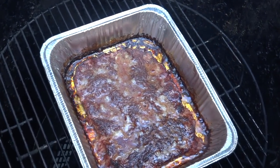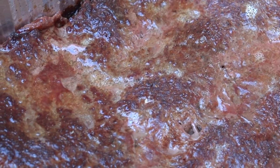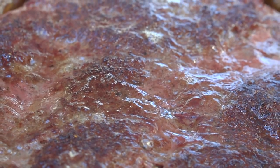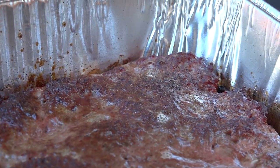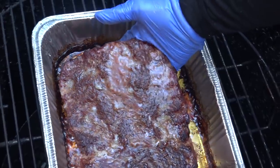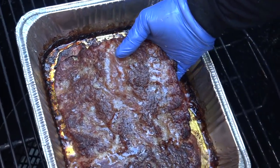Our meat appears to be done. I'm not at all worried about the temperature here — I'm going solely for color, because this is going to cook in a pot for a good hour or so. If there's any meat that hasn't come up to the safe temperature of 165, it will surely reach that during the cook. But I can tell by looking at this, it's all probably already at 165. It's got good color all around and it's going to have some really good smoke flavor.